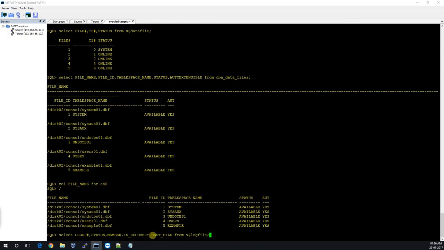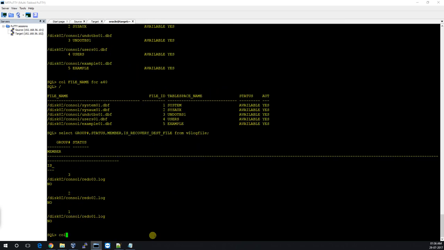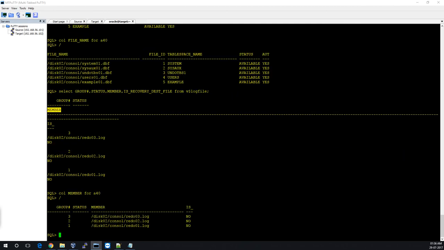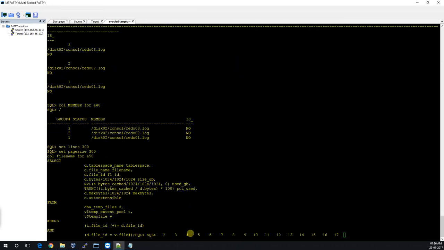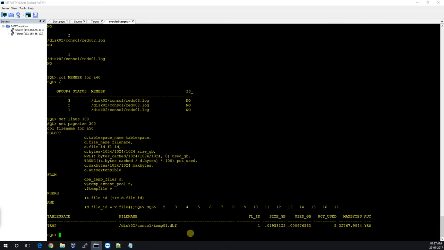Check your redo logs. And check whether your temporary file is created or not. So your temporary file is here. So now we have completed the backup based clone without target connectivity.